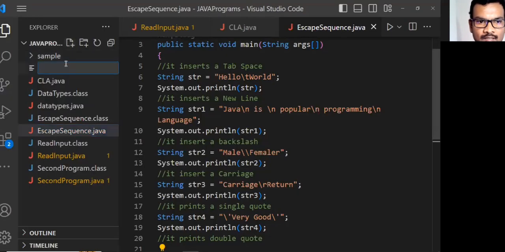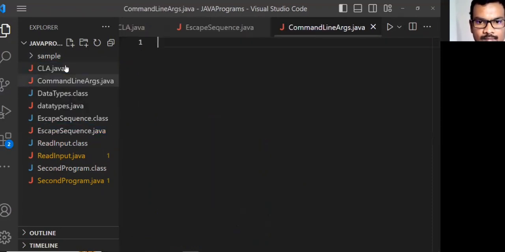I'm going to create a file called CommandLineArgs.java.